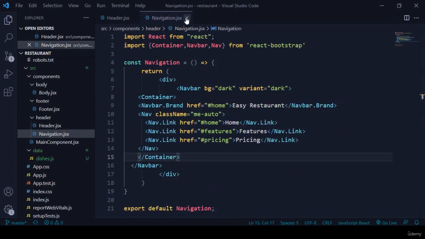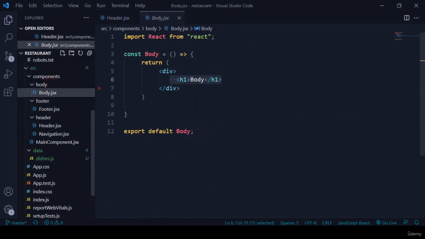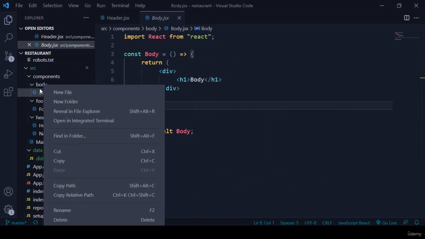Right now there is a navigation. We don't need this navigation. Now I want to open this body. So that is our body file. So I want to load another component. So into this body area here, I want to segment it. When you segment it, it's actually better. If you get some error specific to a component, you can solve it very easily.